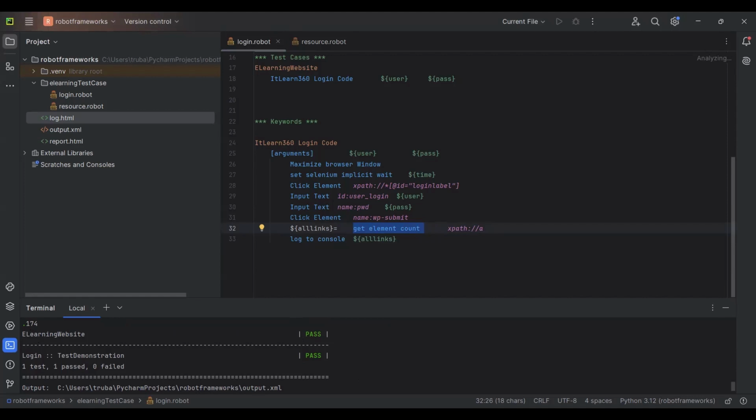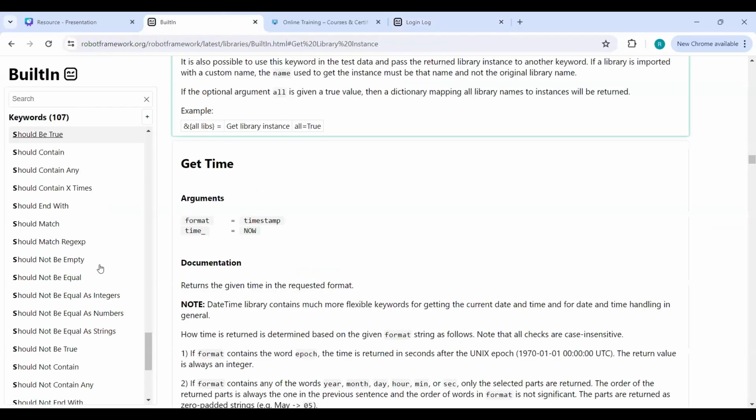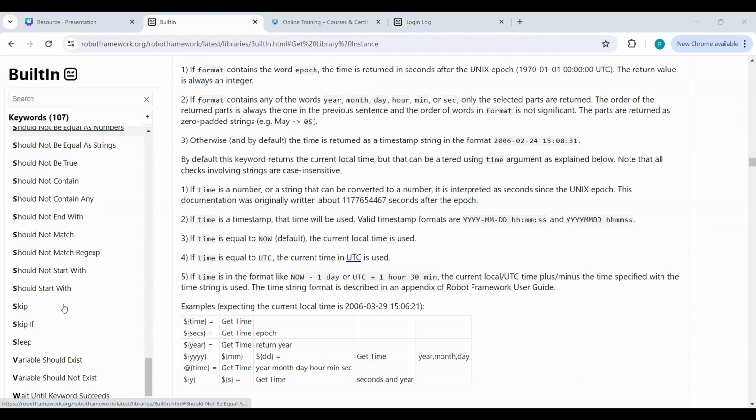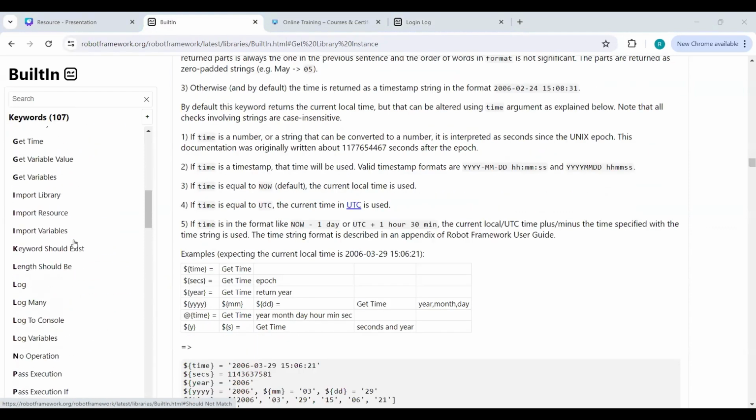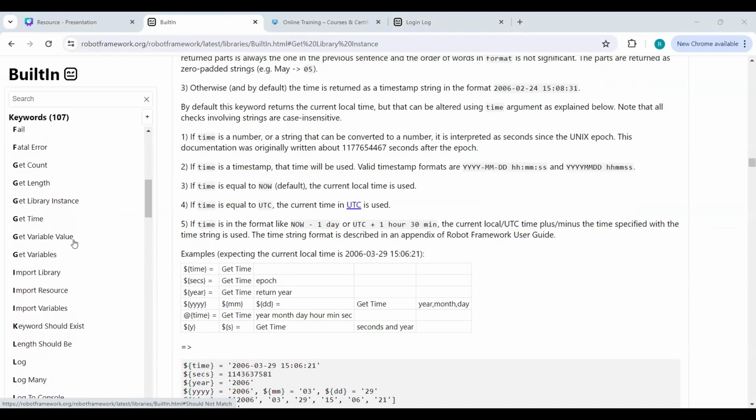And this was a glimpse of how we are using the keywords. Very soon we'll start using different inbuilt methods as well, and I'll show you how these inbuilt methods work and what they look like. Here we have multiple inbuilt methods, and we are going to cover all of them. We'll see how they are used in our test cases, how we'll be applying them, and why it's important.